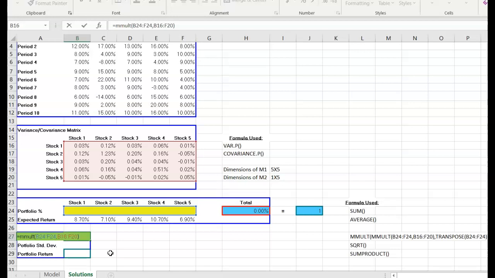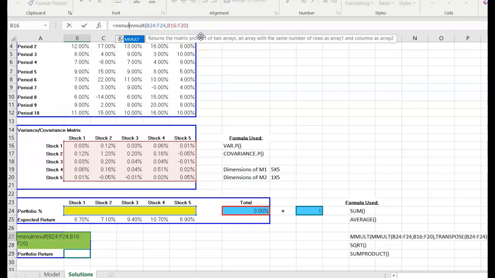So this means that I have to multiply this matrix that I just put in the formula for again one more time with the weights. The reason is the quadratic nature of the weights variable in our formula that we saw earlier. So here I'm going to use another MMULT function. And this MMULT function will sort of nest the earlier MMULT function that we had put in earlier.